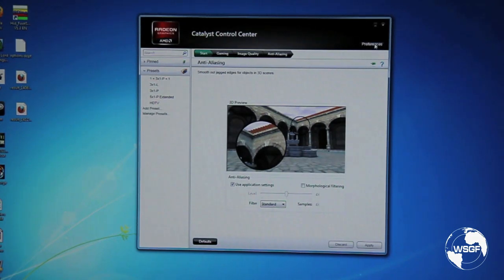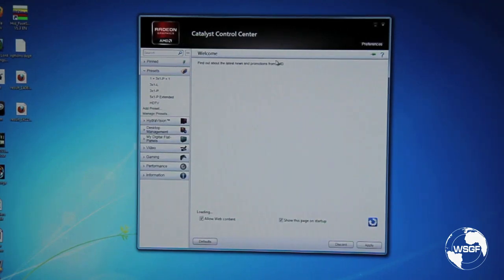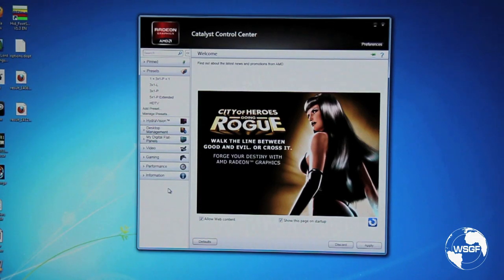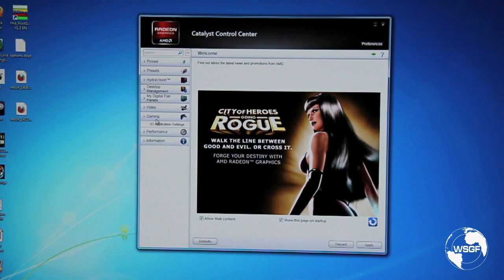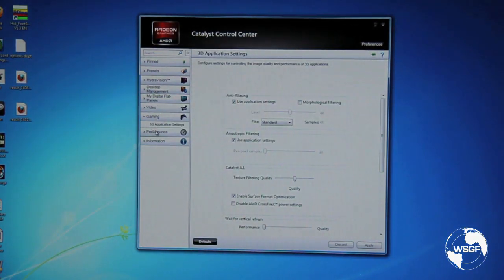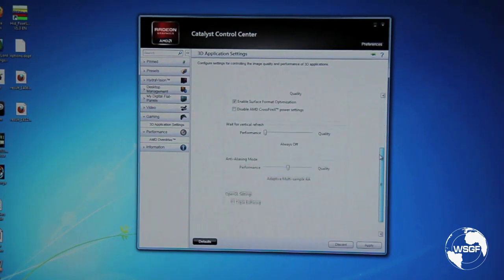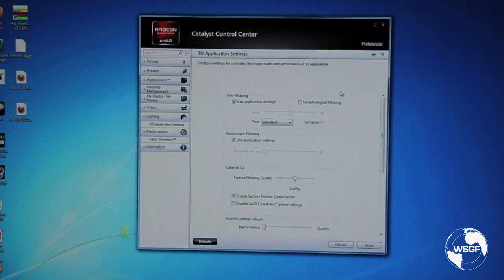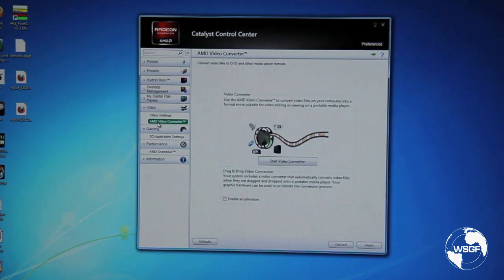If we go to Advanced View real quick, you can see that it basically takes everything and moves it to the left-hand side, more along the lines of what NVIDIA does with its tree or nested folders view. If you click Gaming, you would get 3D application settings. If you click Performance, you have Overdrive there. You basically get everything in one long list rather than bouncing back and forth between different settings. This would have been equivalent to the All button at the top in the old Catalyst Control Panel. So here again we have Use Application Settings. If you undo that, you can go between 8, 4, and 2x, and you can use the Morphological. Everything is still pretty much here, and it's just a different way to go about it.